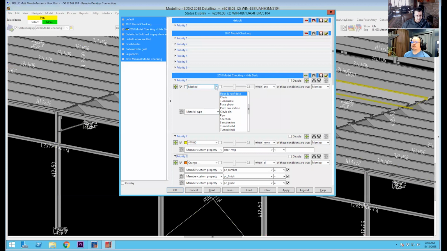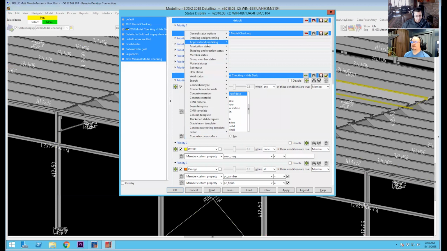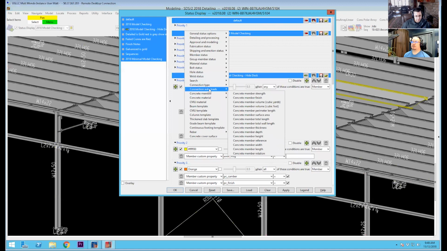Now you can also set colors, obviously, other than masked. And if you wanted to add another condition to this priority number, then you click on this plus button, and it will add in that extra type. And it's kind of like it used to work before, except there's a lot more choices now. So now you can go in and do bolt status, all kinds of stuff under that. So if you want to find just your TC bolts, highlight those, you can do that. Holes, materials, there's a lot more stuff than what there used to be. It really is worth a look just to go through and see what it is that you've got now.